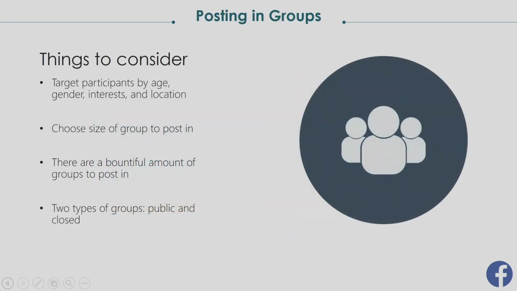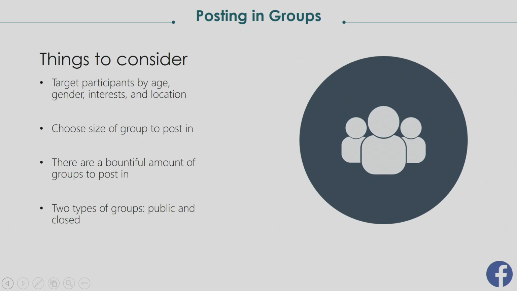All right, so another method for recruiting on Facebook is posting in groups. And this option is definitely the most time-consuming option, but it can be the most fruitful. So just like recruiting through pages, you can target the participant pool you're looking for. However, this can be a little bit more in-depth because you can target participants by age, gender, interest, location, sort of just like a Facebook ad. You can choose what kind of audience you want to reach, whether it's a small audience, a large audience, maybe both. Small groups are often more engaged than larger groups, but large groups are an easy way to reach a large amount of people very quickly.